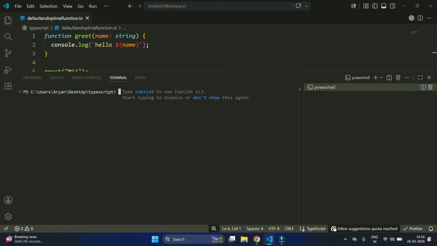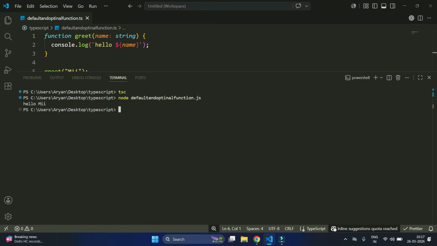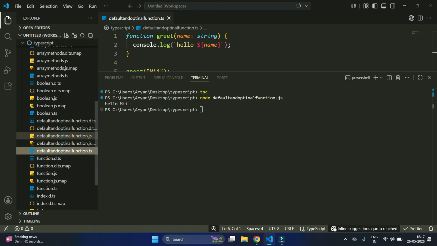To execute, you know how to do it: tsc and then your file name, then node default and optional functions .js file, and you see hello me, because this JS file has been created from this TS file.